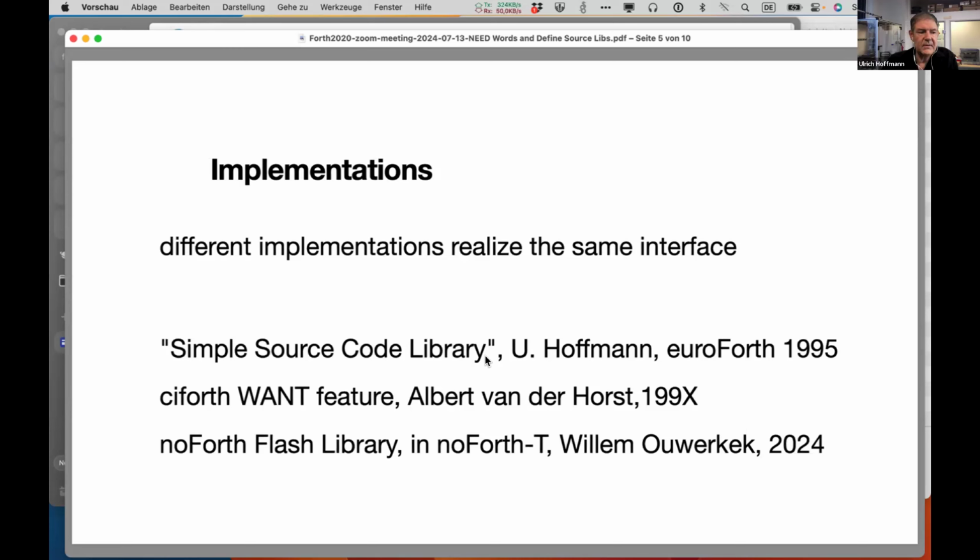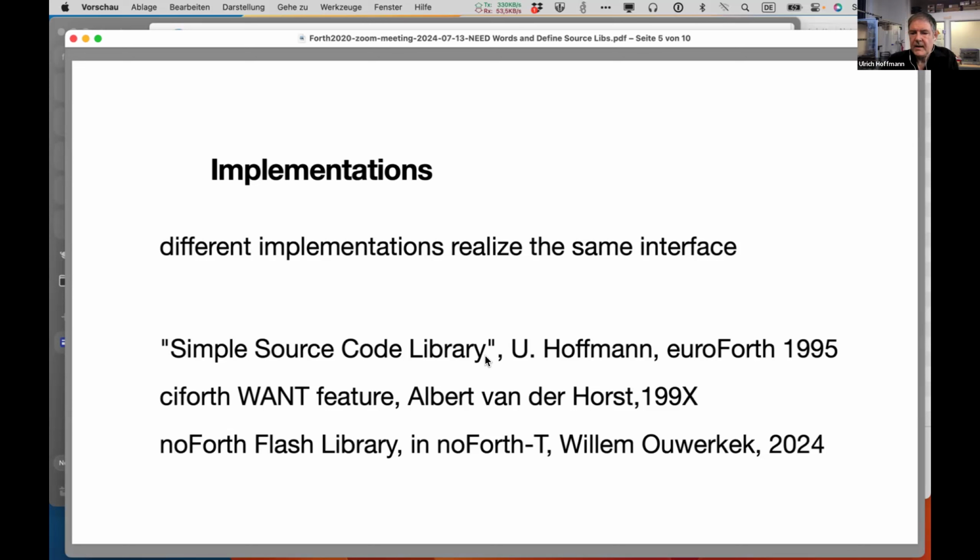We heard also Albert van der Horst talking here in the Forth2020 Zoom meetings about ciforth and his want feature. And want is very similar. So you say want and a name, and then it loads from the ciforth library the appropriate definition, very similar to what need does. The difference is that want parses all the words on the same line until the end of the line and needs all of them.